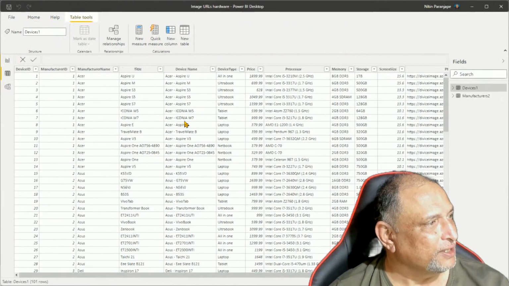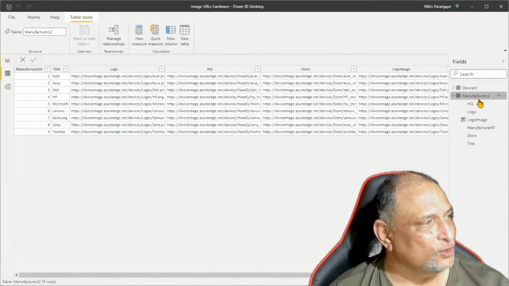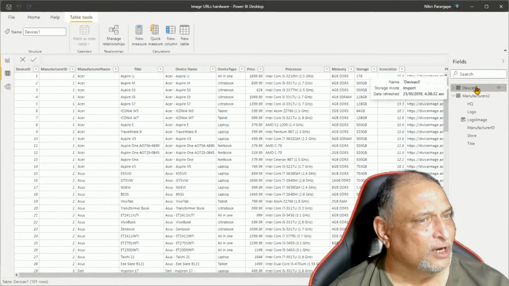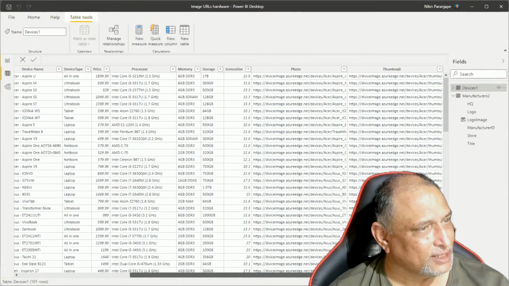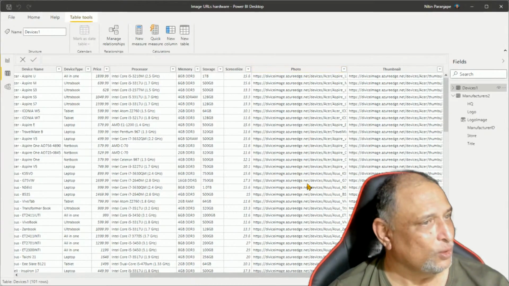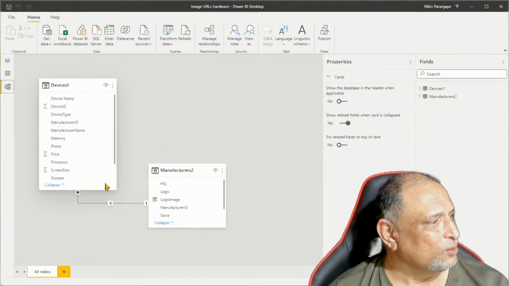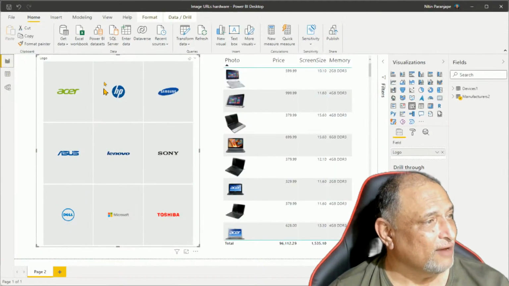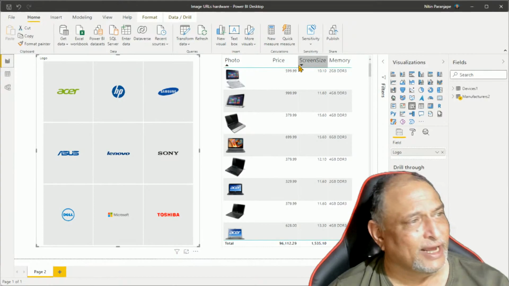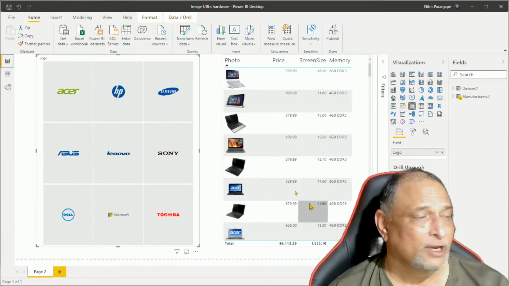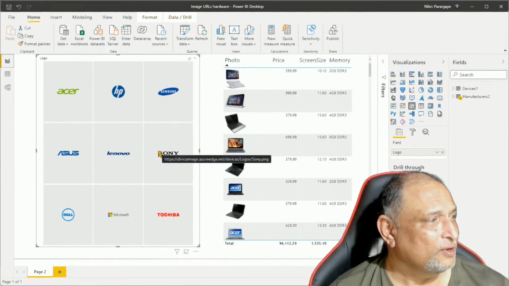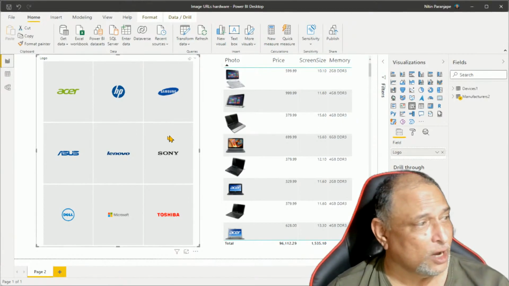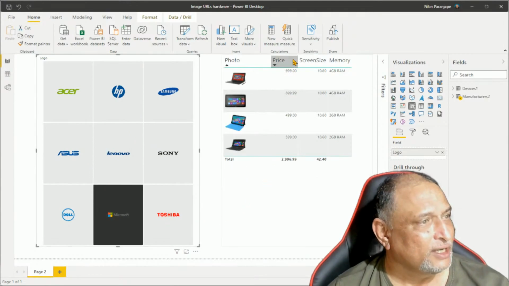So I have two types of things here. I have manufacturers. So here we have the logos of manufacturers in this column. And then I have another table, completely different table called devices. And each device also has their logos or photos. And they are two different tables which are related based on the manufacturer ID. So now with this, we can have, this is the set of manufacturers, and these are all the devices they have created. Now, this is one set of image URLs, and this is another set of image URLs coming from two different related tables. Now, if I click on, say, Microsoft, notice these got filtered.